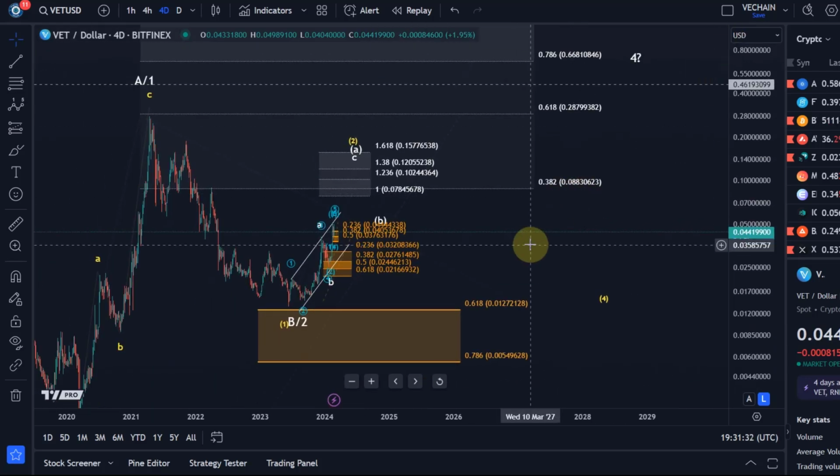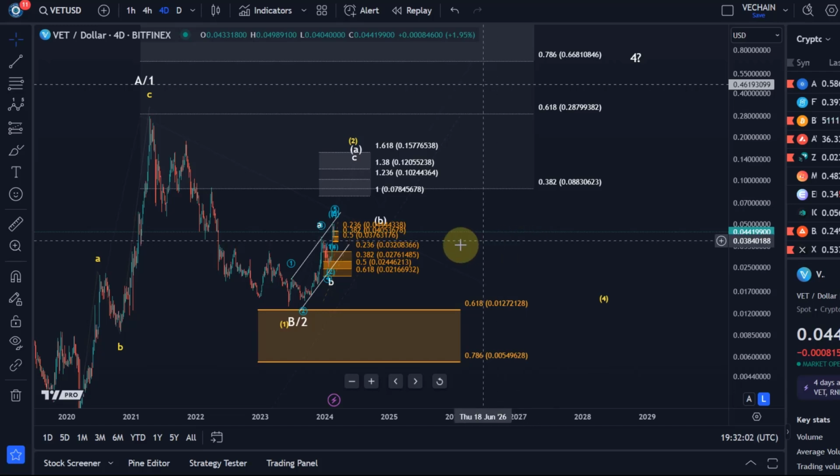But we'll see that, you know, not many structures survive such a pattern. To be honest, I don't know many that have done that on a larger time frame, these ABC structures. They either die or they morph into large ABCs or something. So, what can I say? Use the levels in the short term, especially the micro support, which is very important. Only when that breaks can we really look at the structure and have to look at alternative wave counts. But for now, the trend is up against the levels indicated.